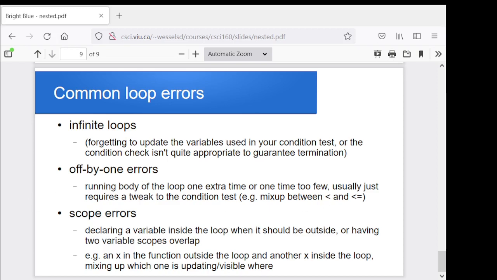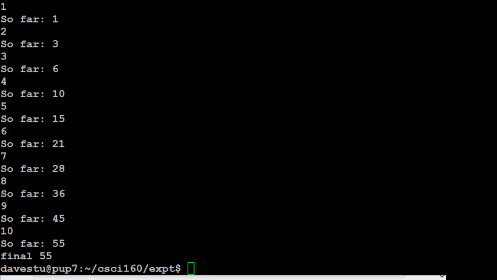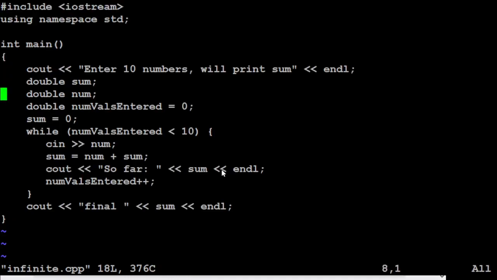So in that example that we were just looking at, I wanted to go through and get 10 values from the user. And let's say I was just thinking, okay, well, I want to keep going while I'll start with value 1 and I'll keep going while it's less than 10.